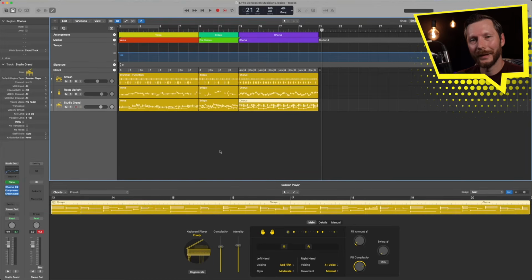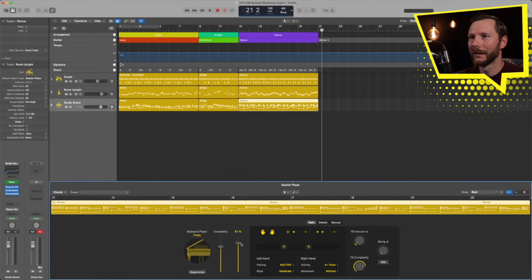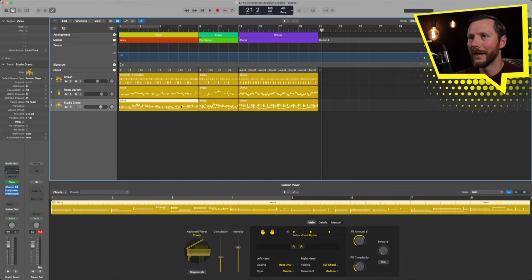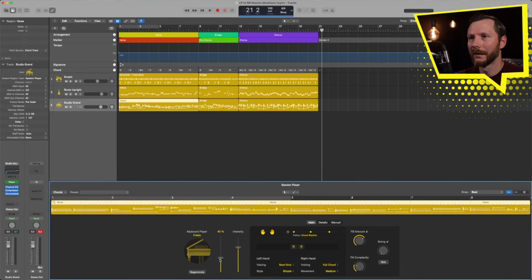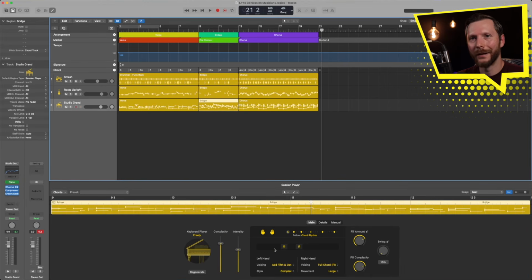Cool. So again, there's a little bit of a tune we got going on. So again, very similar controls, complexity and intensity. Maybe we'll bring the intensity up a little bit in our chorus. And maybe we'll bring down the complexity in our verse. And I noticed in the bridge or pre-chorus that it sounded a little bit muddy in the range, right?